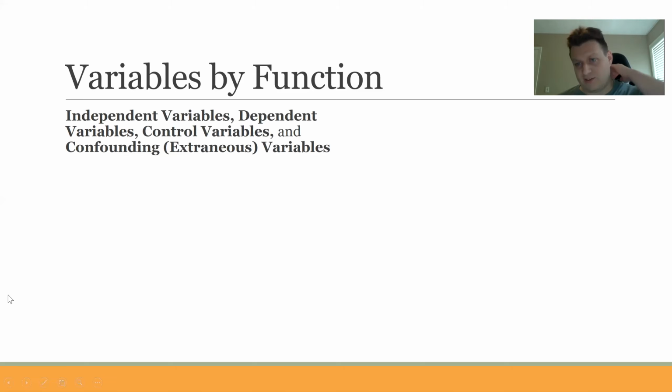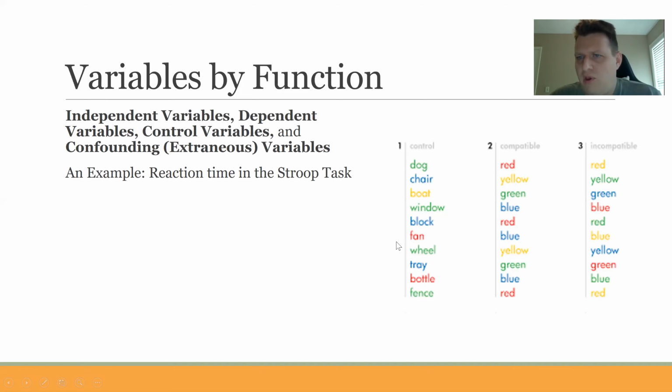So let me give you an experiment, and we'll talk about what the independent variable and dependent variable is for this experiment. So here we're looking at different reaction times in the Stroop task. The Stroop task is a famous task in psychology, and it's one of those tasks, probably the only task that I know of, that you'll see across every single discipline within psychology. You see it in cognitive psychology, you see it in personality, you see it in abnormal psychology, you see it in developmental psychology, you see this thing all over the place. So it's a very important task that's ubiquitous to all of psychology.